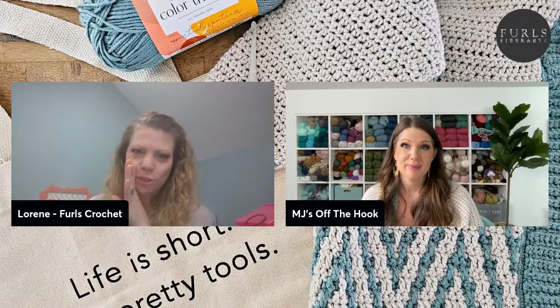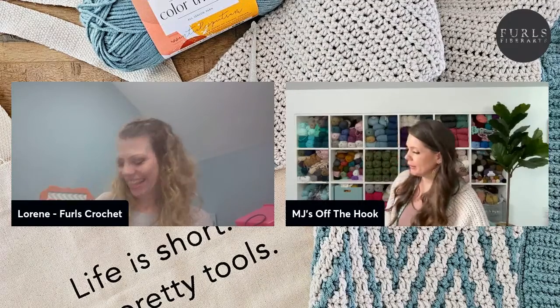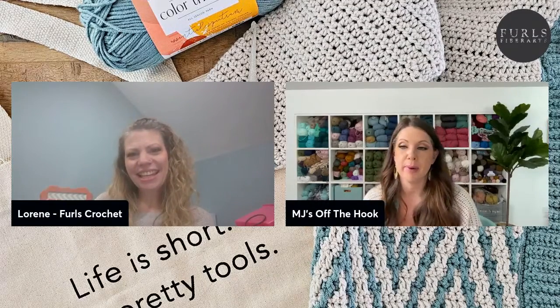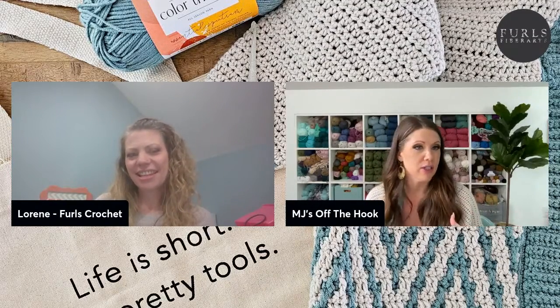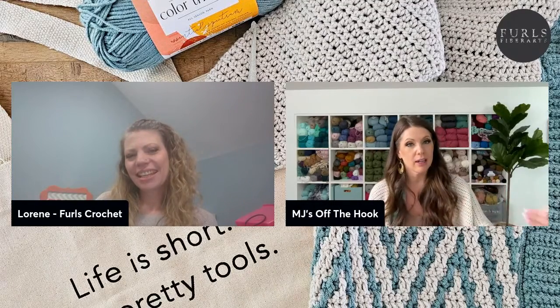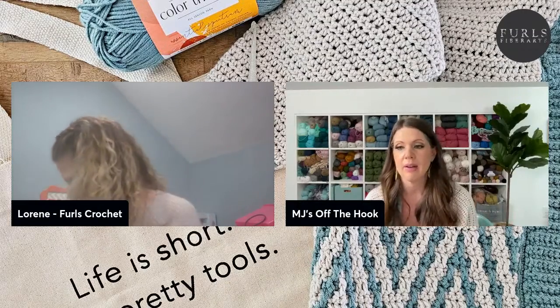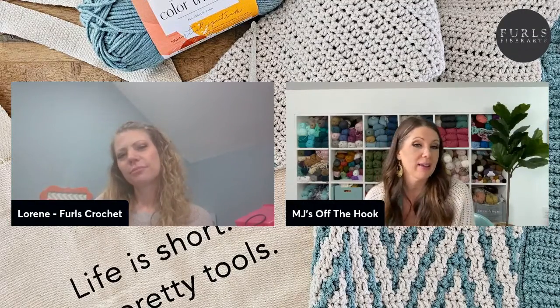You can tell I don't do mosaic at all. I know, and some charts are different. Some people do them different ways, but I love that I can interchange my charts and try it and see how this pattern is going to look if I elongate it, or how it's going to look if I do this. So I can play around and do swatches and see how I like the look of it better.